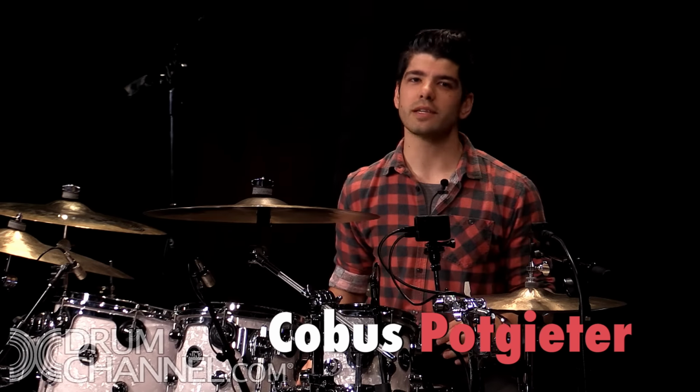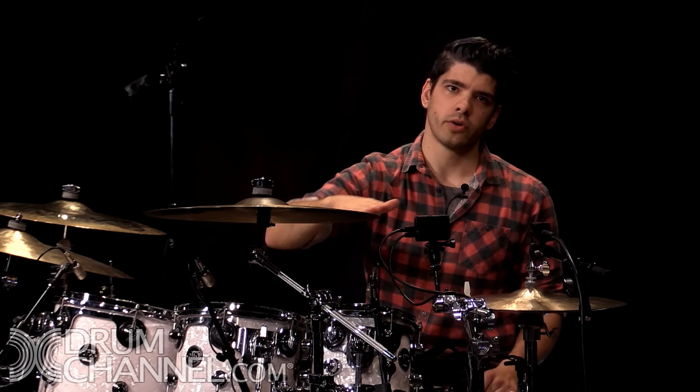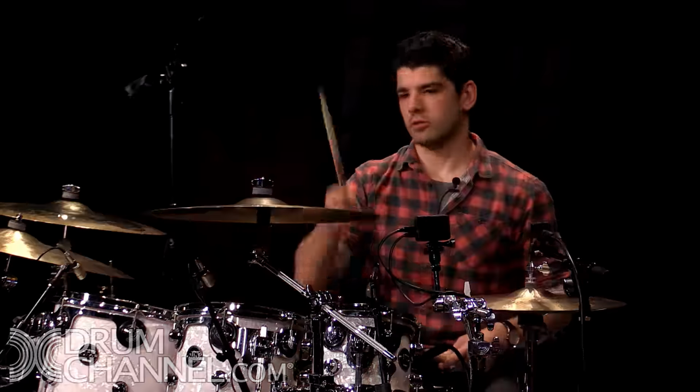I'll just play a groove and see if I can throw some slide technique in there. And you'll see that basically what I'm doing is I'm just tapping the pedal and then sliding forward to do the motion.